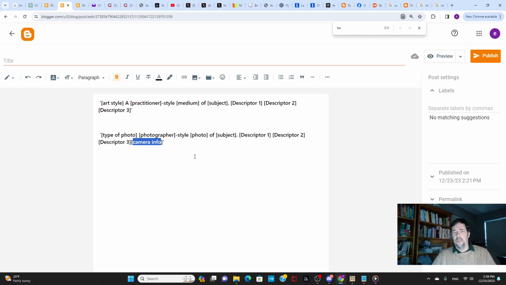So you can choose a photographer like Annie Leibovitz, or another thing I'll do is, instead of a photographer, I'll use a magazine like National Geographic or Vogue or different magazines, and then it can pick out the appropriate camera information for the given photographer or magazine.